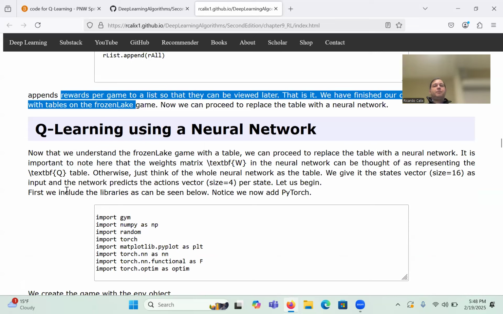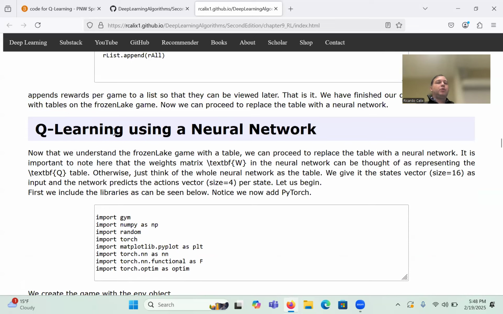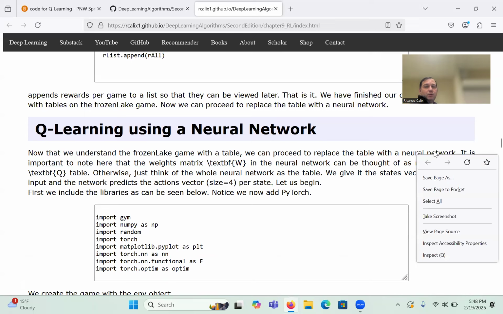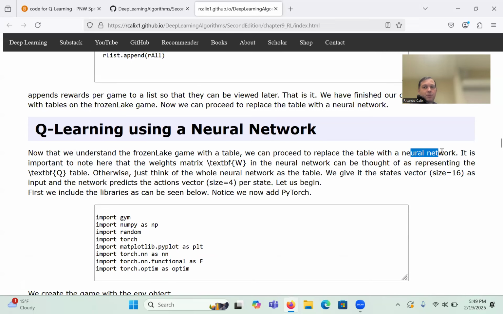Now that we understand the Frozen Lake game with a table, this is called Q learning using a neural network, and we can proceed to replace the table with a neural network. It is important to note that the weights matrix in the neural network could be thought of as representing the Q values.